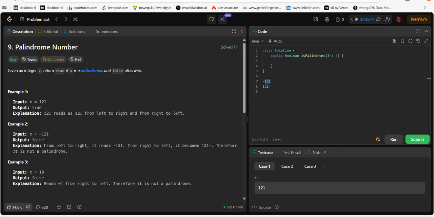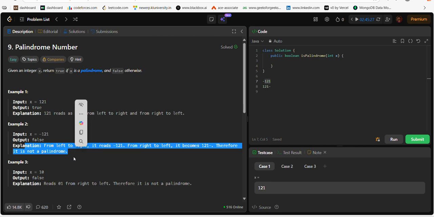If we move from left to right, it gives -121, and reversed it gives 121-. Therefore the input string does not match the output string, meaning the reversed string. So that's why it is not a palindrome.